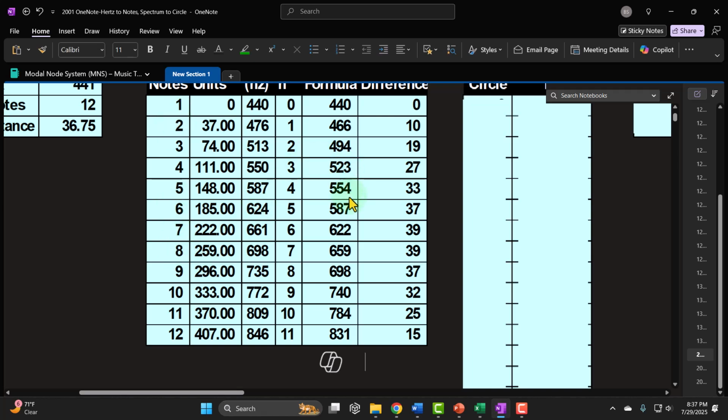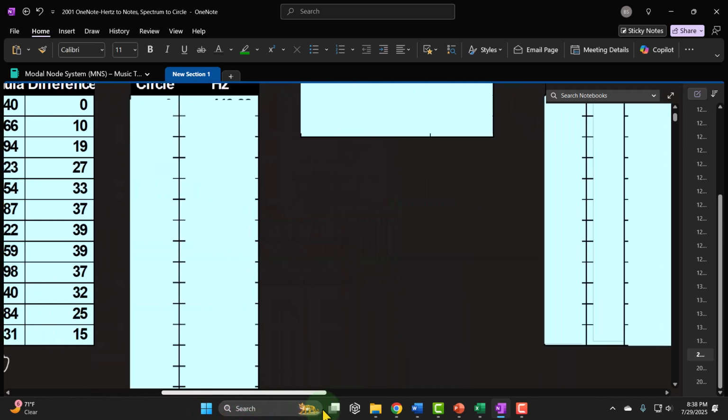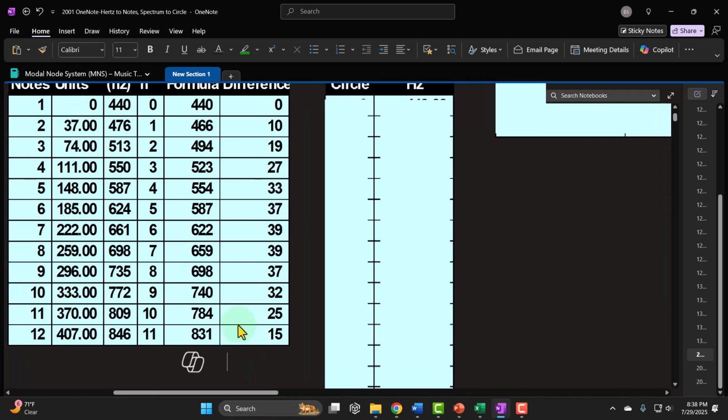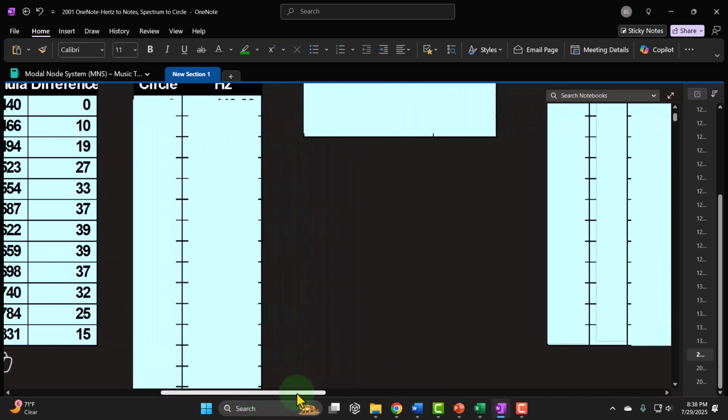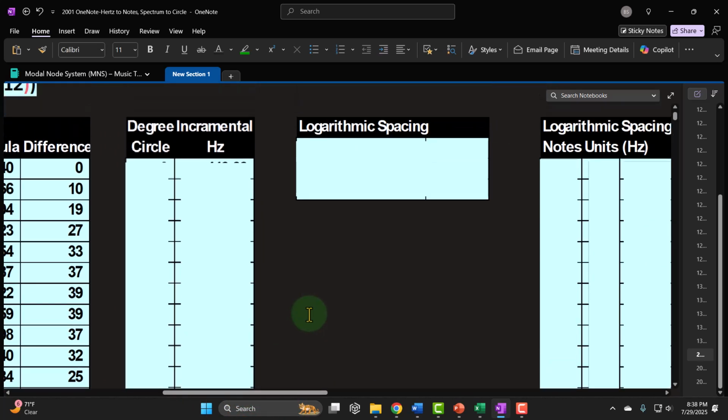Why does that matter? Because if we did it this way, you're not going to get an even distance when you go up to the next octave, right? We want to get an even distance as we go around the circle again to go to the next octave. But although this works for the 12 notes, I want to have 360 notes that have all of that in there. So why?